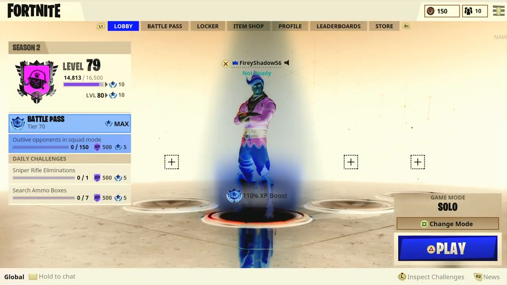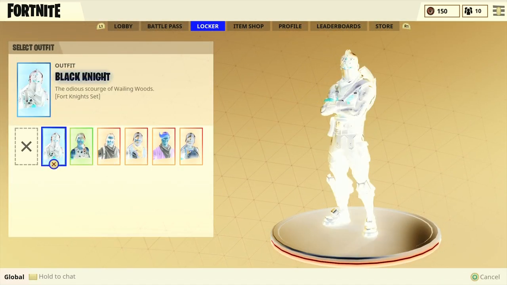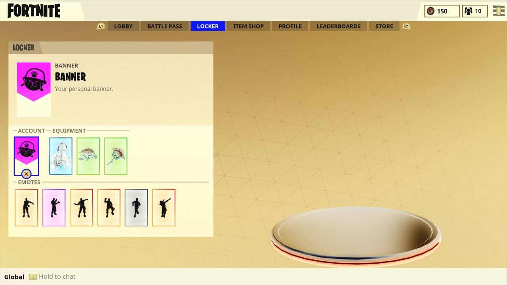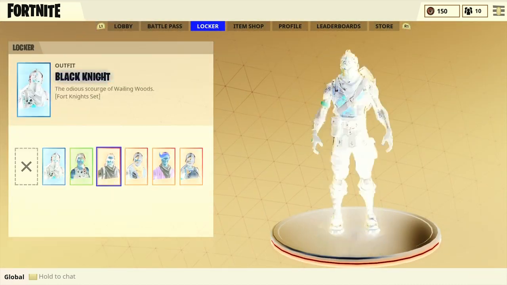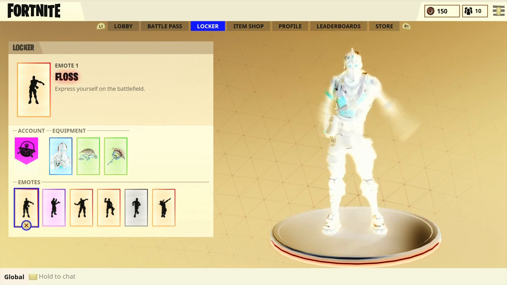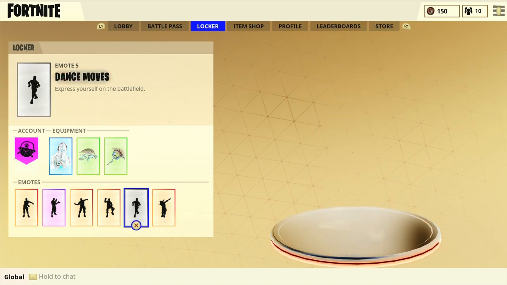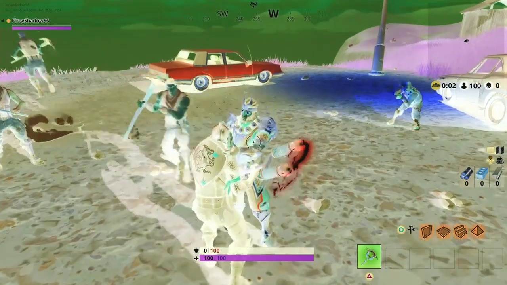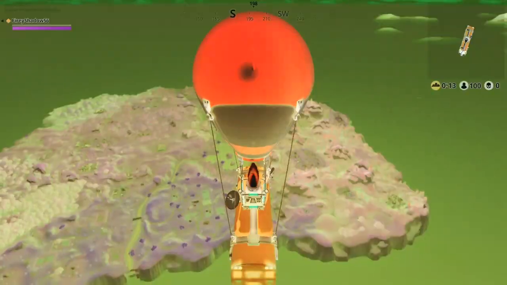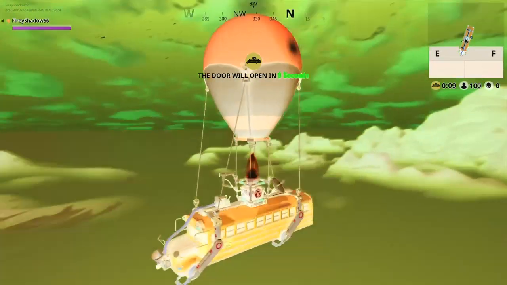You know what, now that we've tried a skin out with like the purple elf skin, I think it's time to go on to the blue Black Knight skin. See, they put it as blue because it's not as good as some of the other ones. Like, these are all legendary emotes, the floss, the worm, Red the pony, and the dab. I'm so sorry. Why are you clapping it? Oh my god, what the heck?